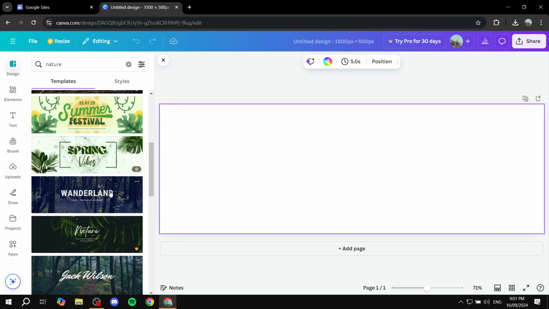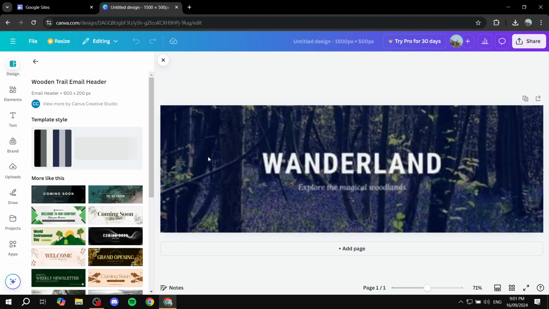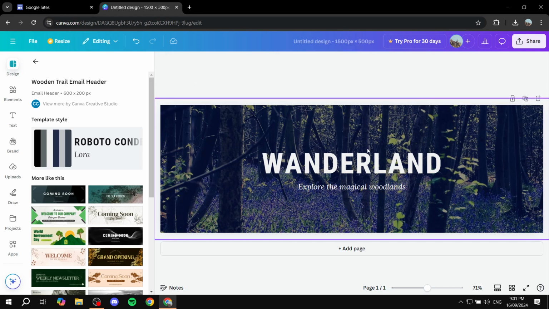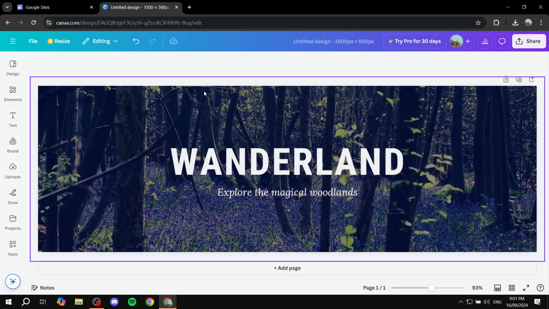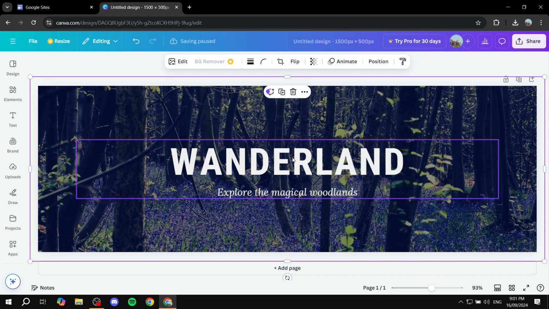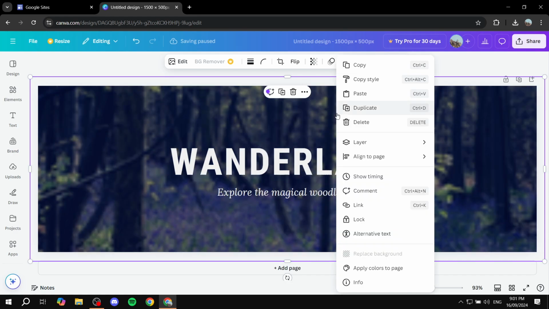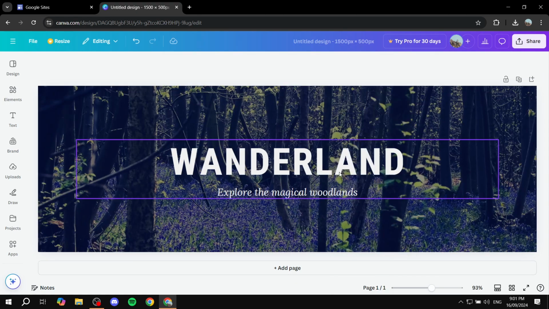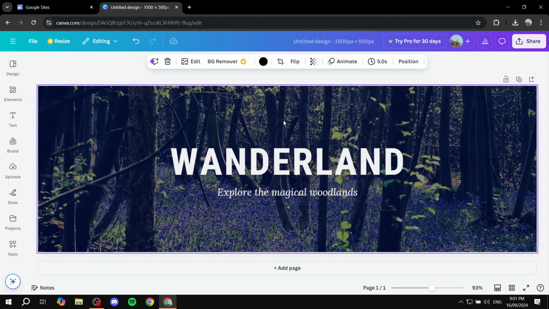Okay, so I'll be using this one for the sake of this example. I'm going to click on it, and it should take the space here and fill in the space. If you want to make sure, it should say replace background, which is going to be the same anyway. So now that we have our background, you would want to add some text.